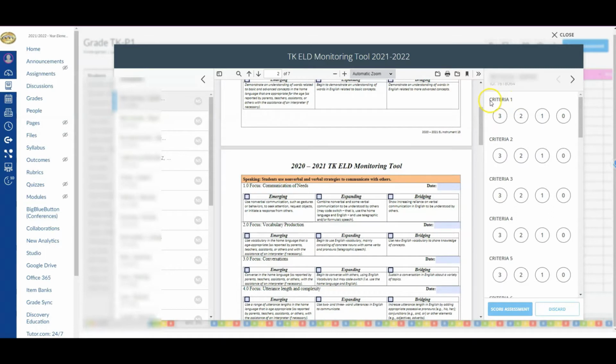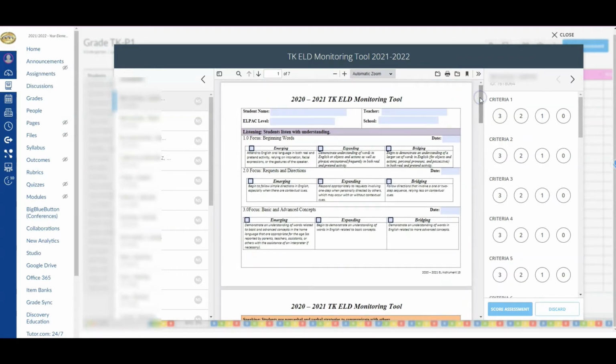It will always say, regardless of the grade level, criteria 1, criteria 2, criteria 3. And you would see which one of these corresponds on the left hand side with what I need to enter. In this particular case, you can see that there are 3 possibilities, which is why you see 3 here. All you need to do is simply click on the score, and you would do this for each of the items as well as for each of the students. You can click individually on student names here, but you also have the ability to go student to student by clicking next. When you're finished, go ahead and click score assessment.